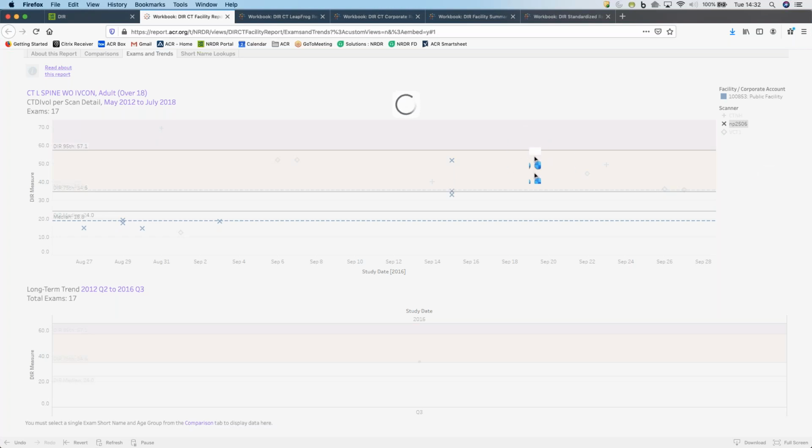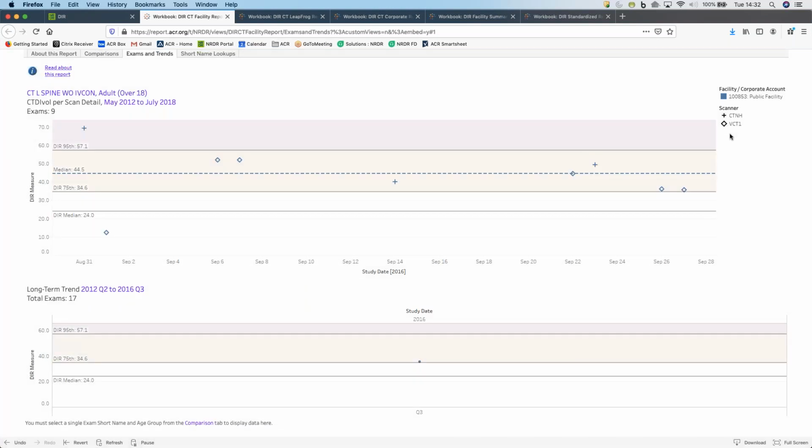And so now it'll change this one graph, and you see that one scanner's gone. And here's the median for the other two scanners and each of their data points. And really, they're all kind of outliers relative to the rest of the registry, with the exception of this one data point. So that can be really useful, but also notice that there's really nothing on the report that shows you what's been deselected or that a user filter has been applied. You just kind of have to remember.